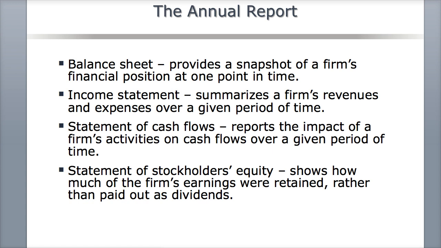Then the second part will look at four financial statements, and the balance sheet, which is going to show the amount of assets the company owns in comparison to the liabilities and equity. The income statement, which is sort of like a paycheck, which is going to look at all of the sales for the company minus all of the costs to come up with a net profit. And then the statement of cash flows.